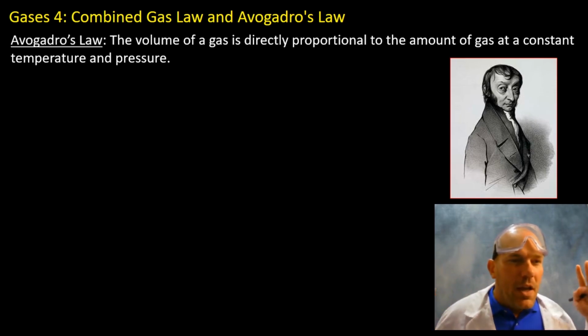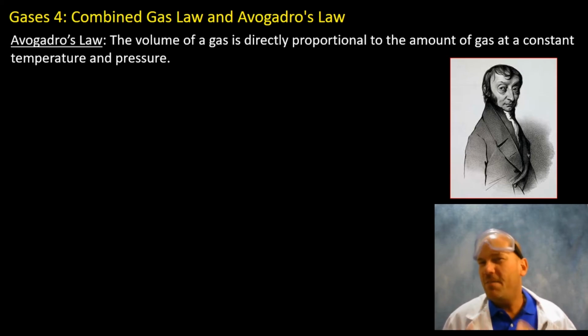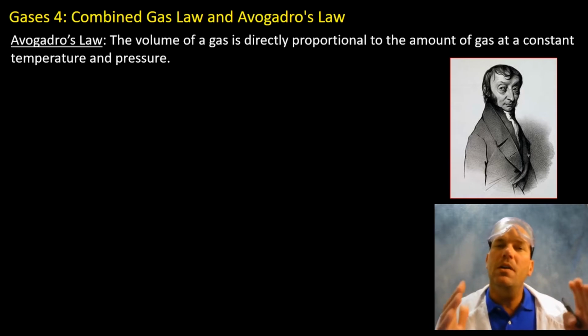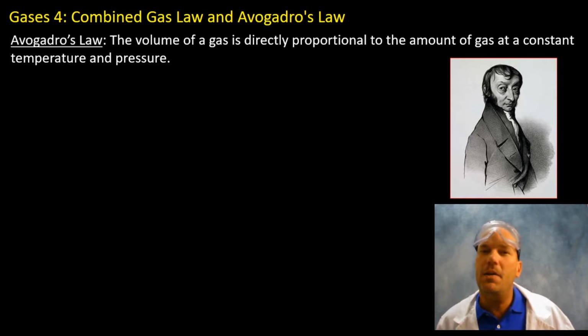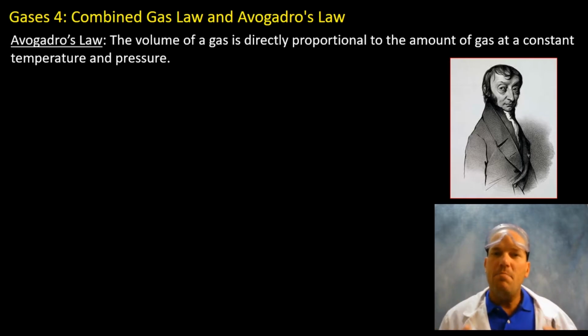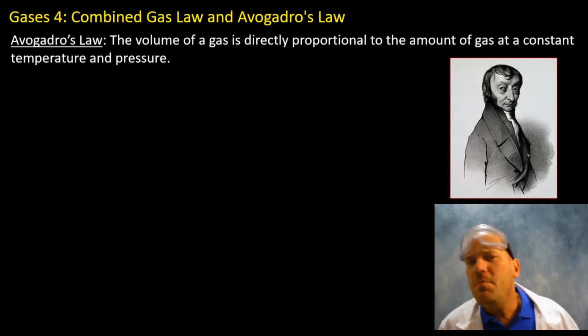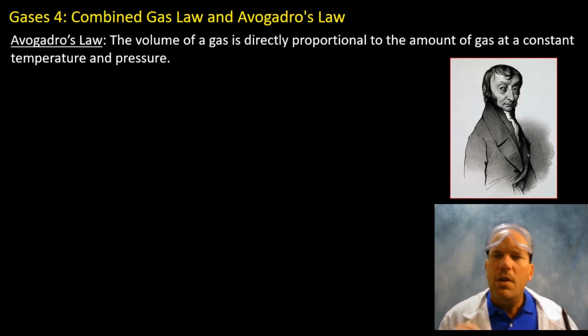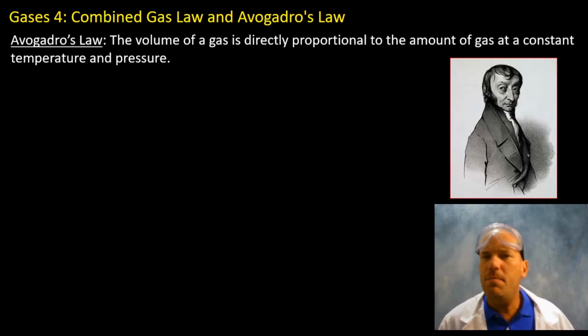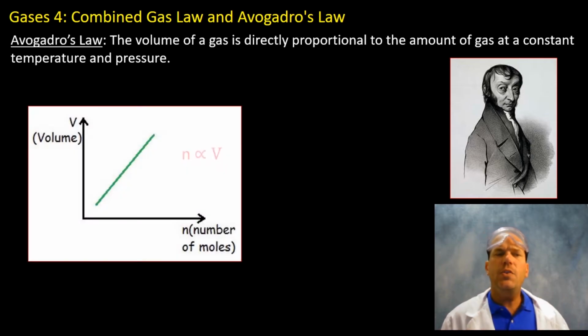All right, so Avogadro's law. We visited this earlier in the course when we talked about molar volume, which was expressed as liters in a mole. All right, so we've already looked at this and we briefly touched on it when I explained the conditions for STP in earlier units. So Avogadro's law: the volume of a gas is directly proportional to the amount of gas at a constant temperature and a constant pressure. This is intuitive.